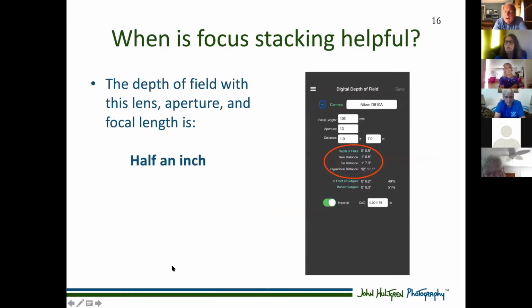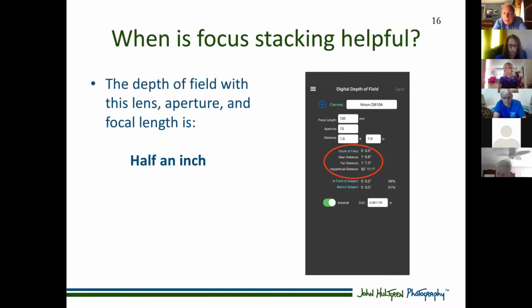Then I had to figure out my depth of field, and I have an app on my phone. This is a free app that's available for Apple and Android called Digital Depth of Field. I put my camera into the app. I put the focal length of my lens, it's a fixed lens, 105 millimeter.